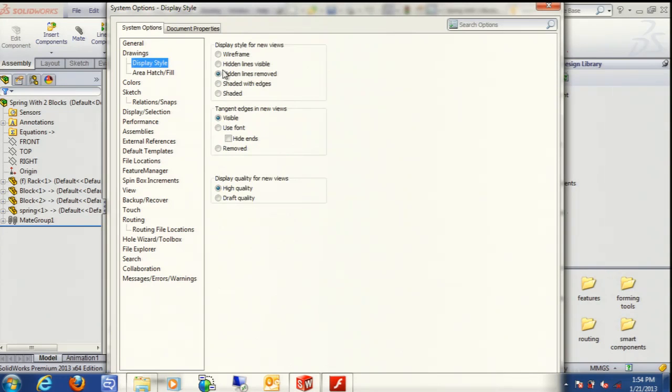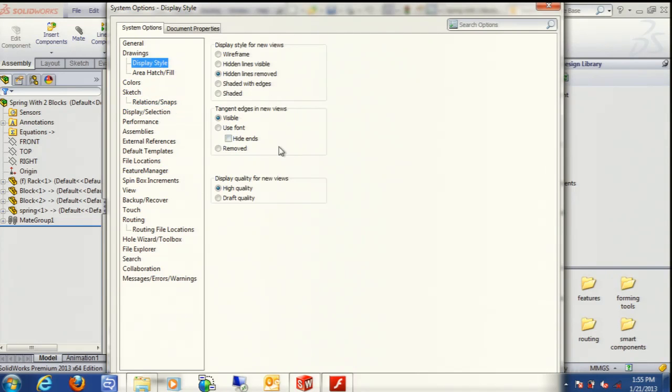Display style. There's a few of these things that are, again, preference only. The one thing to really highlight under display style is, please, for God's sake, don't use draft quality, ever. It's one of those things that's been in and out of the software a few times, and once it gets in there, it's hard to get rid of it. People chase it around, and then they're like, hey, why are my drawings all fuzzy? And well, yeah. So make sure it's set to high quality and keep it there.